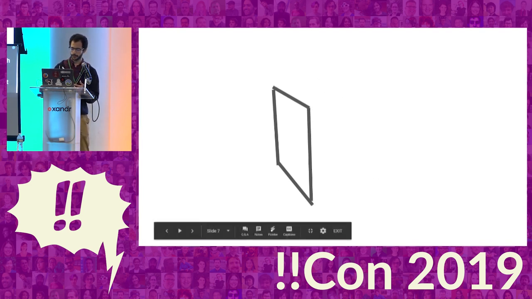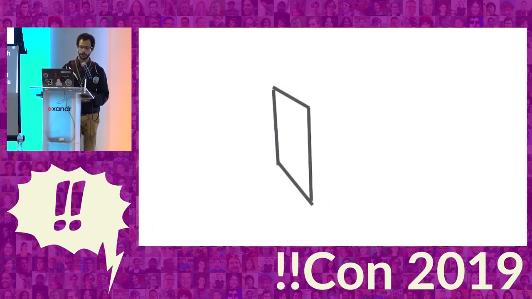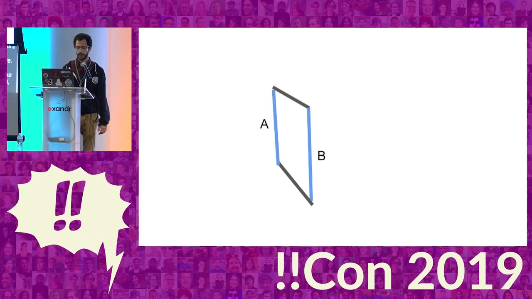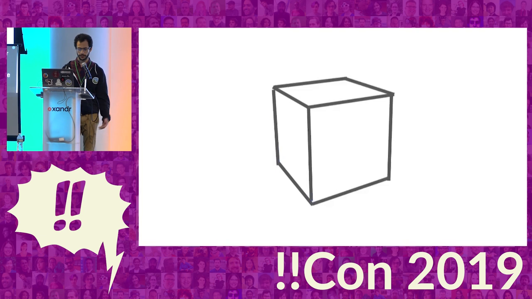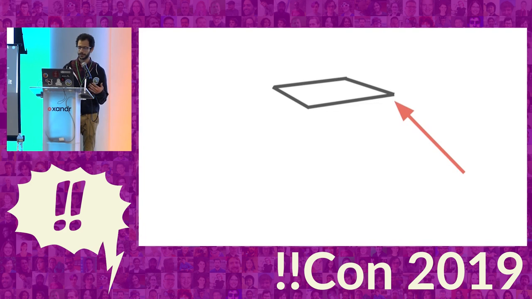If we look at one of the sides here — this is just the left side — this looks nothing like a square. It's more like a parallelogram or trapezoid sort of thing. But we know how to interpret this. For example, you know that line A is shorter than line B — it looks that way because A is further away, but you know they're supposed to be the same size. The same way with the top here — you see it as a square, but it looks more like a weird diamond shape. And this angle is supposed to represent 90 degrees, but it clearly isn't — it's more like barely 30 degrees.